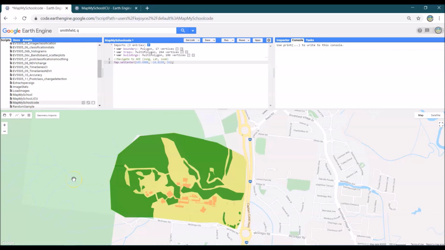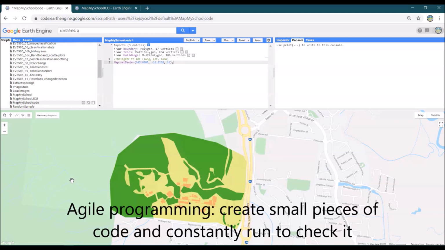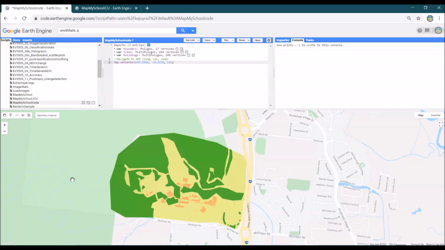And now this is also a really important part of coding, is that you only put in little bits at a time. So a small bit of code and then run it. A small bit of code and run it. And this is what we call agile programming. So in this way, we make sure that every piece of code that we put in works, rather than spending all day coding up all this stuff and then hitting run at the end of the day to find out there's errors all the way through it.